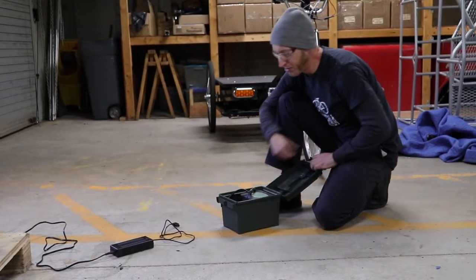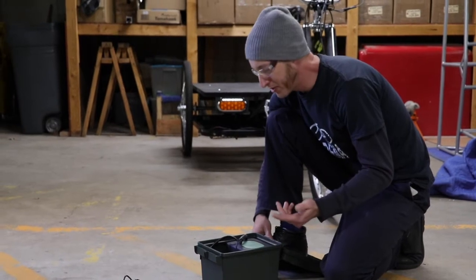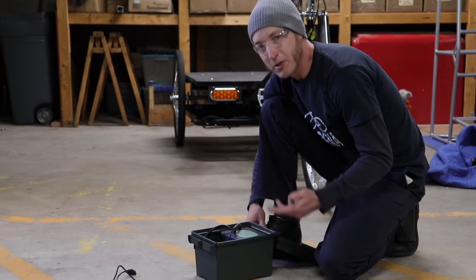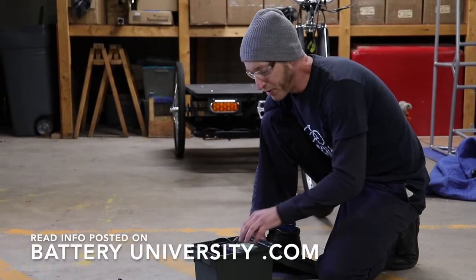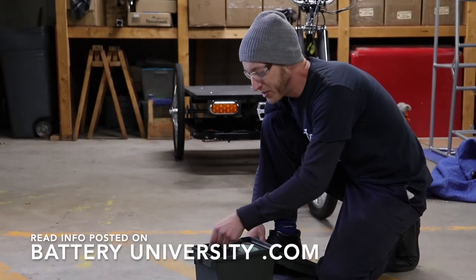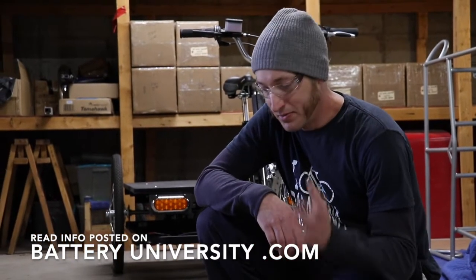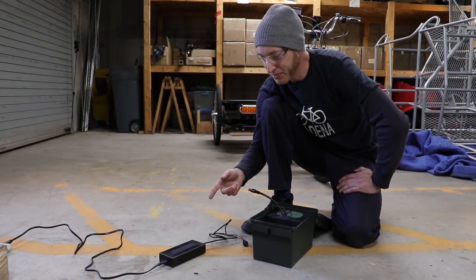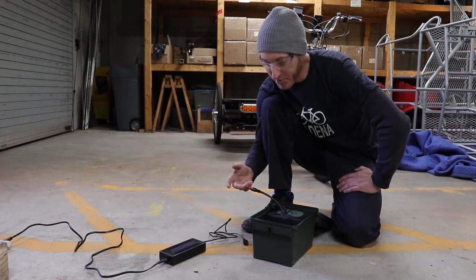Some of the worst things for the battery's health will be extreme temperatures. Charging in high temperatures is going to increase risk of fire. Charging or storing in extremely low temperatures, below freezing, is just not going to be good for the health of the battery and its longevity and how many charges it's going to have in its lifetime. We definitely recommend having a fire extinguisher nearby when charging batteries. We only recommend using chargers that are made for and recommended with lithium batteries.